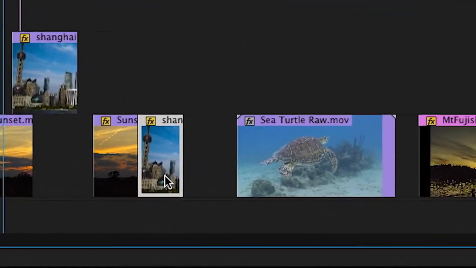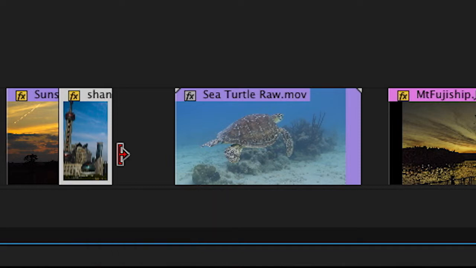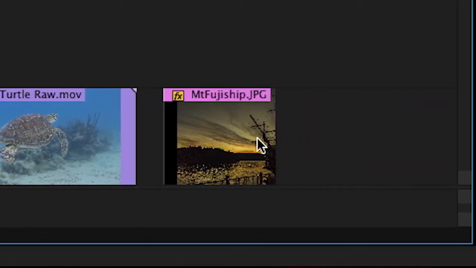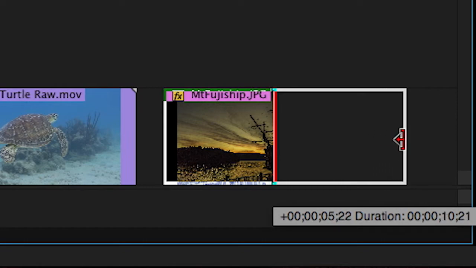You can visually tell if a clip on your timeline has any extra frames available or if you have used up every last frame of the original footage. Little white triangles in the upper corners are an indication that the clip on the timeline is using all the frames. This means you don't have any handles to cover your transition. Take note, you will never see white triangles on photos because still images can always be extended.